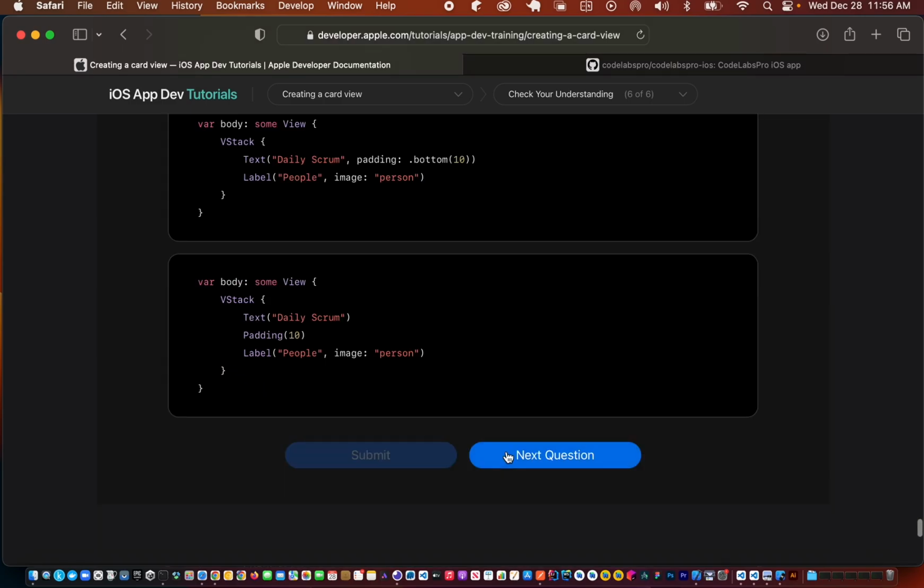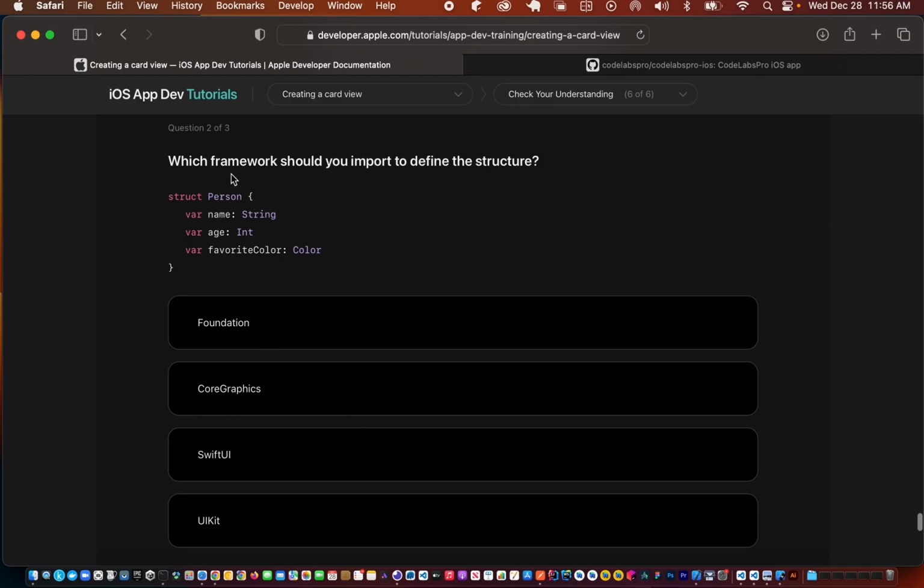That's correct. Next question: which framework should you import to define the structure? For this, we only need Foundation because there's nothing UI related here, so we don't need UIKit or SwiftUI.